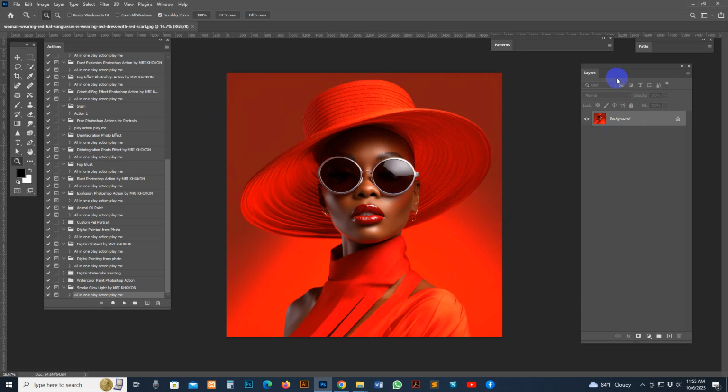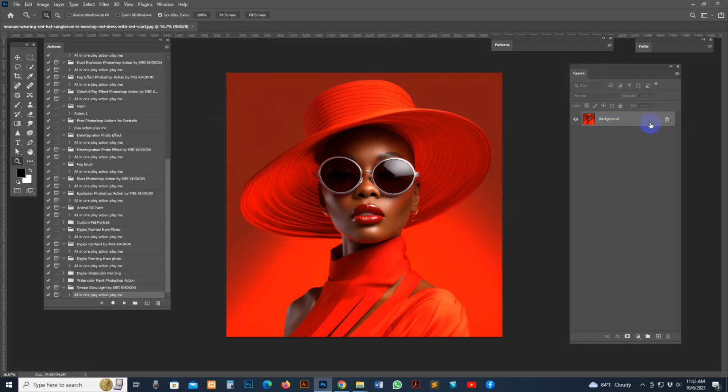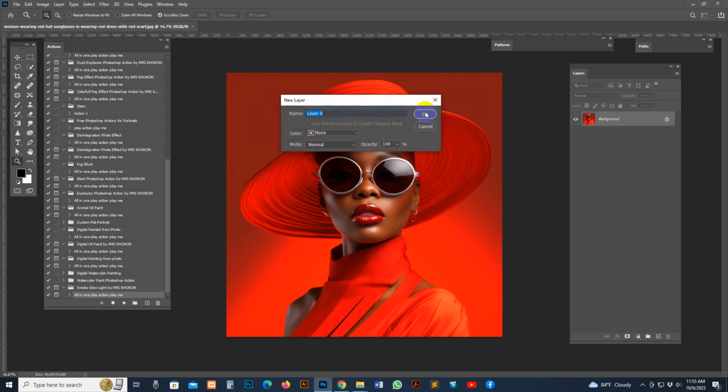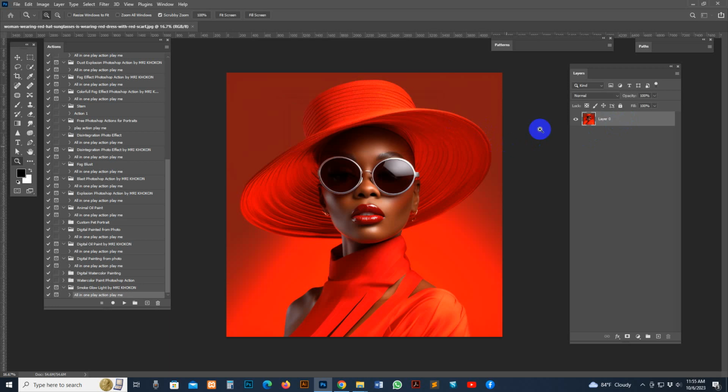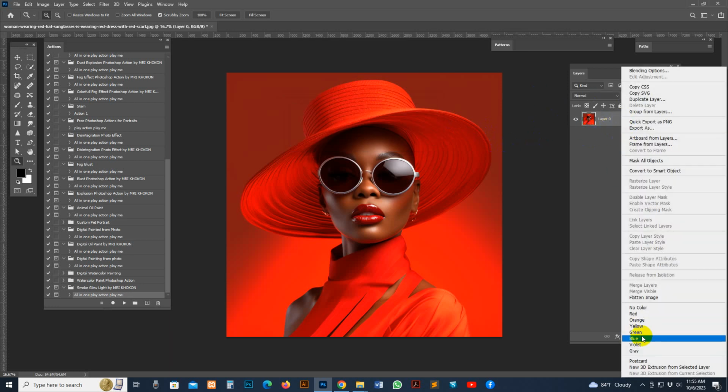Now make sure your photo shows a lock icon and the background name is background. Do not use a transparent background photo. You can change the background and you can merge it, but do not use transparent. If your photo background is transparent or Layer 0 format or other format that looks like this, you need to fix it. Right button click and flatten image.